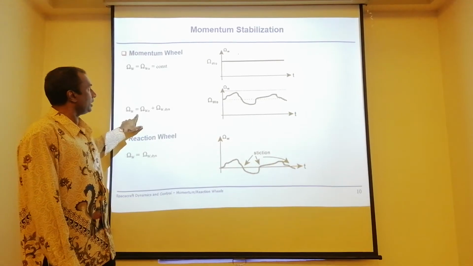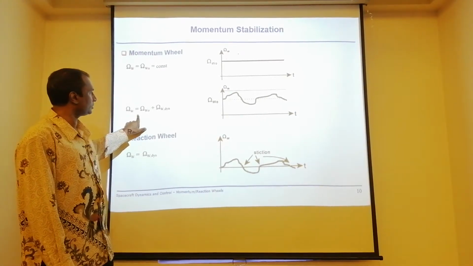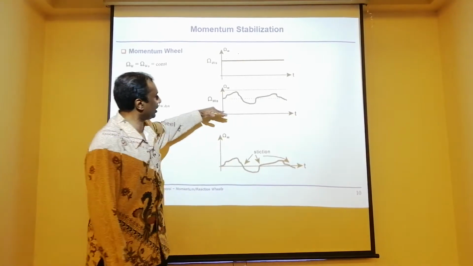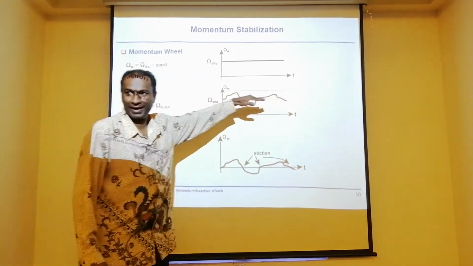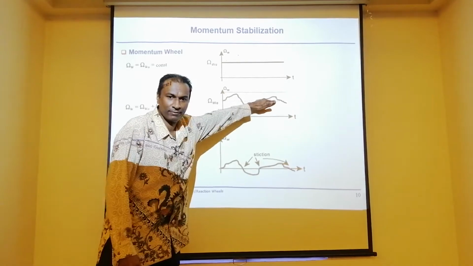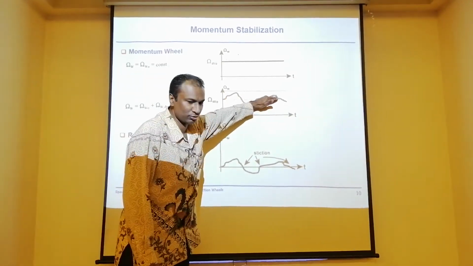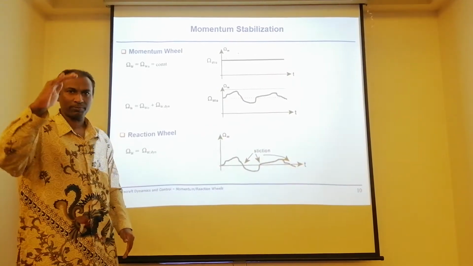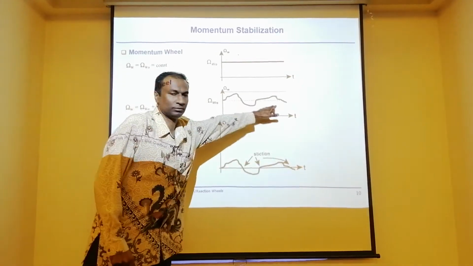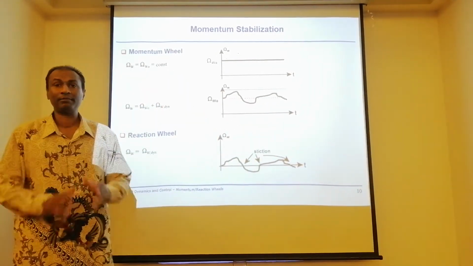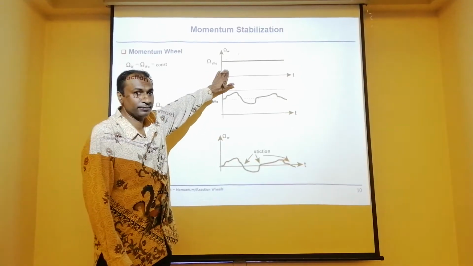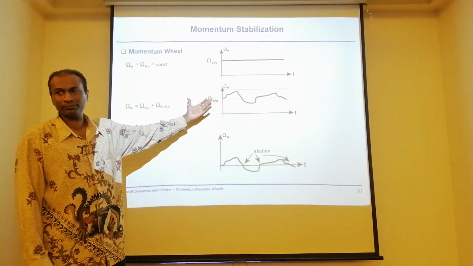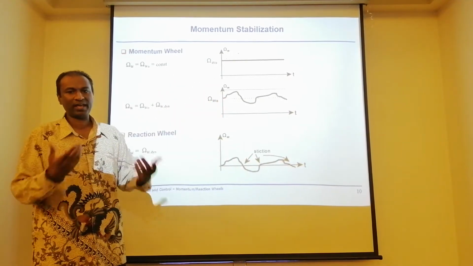Now, when you want to have a torque, what you have to do is change the angular momentum. So you already have a constant bias, that means a bias momentum. That means a constant momentum you already have because you already have speed. If you want to speed up or brake the wheel, you will have that torque. That means a momentum wheel can be just constant, and can also give you torque. So it depends on what you want. If you want both, you can have both with a momentum wheel.